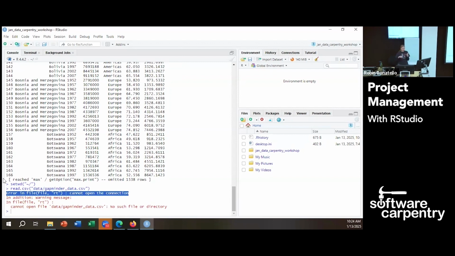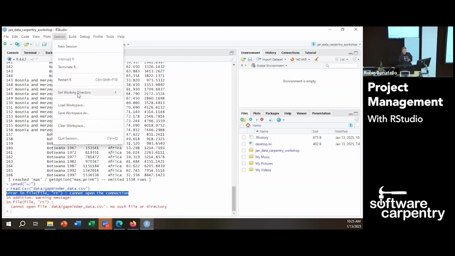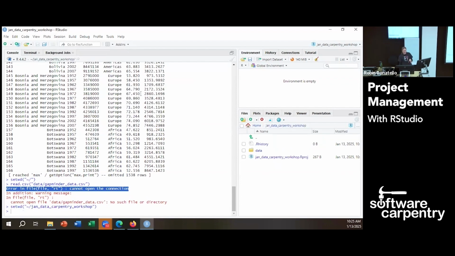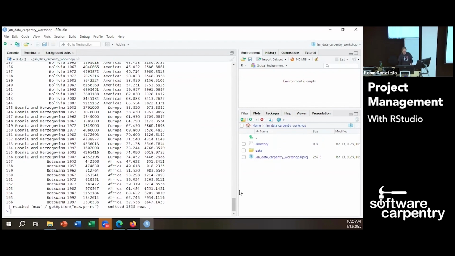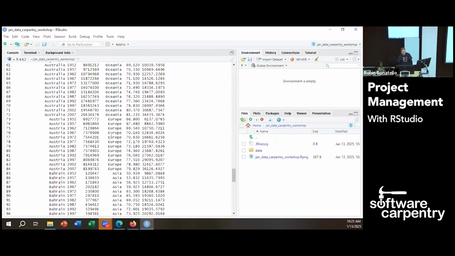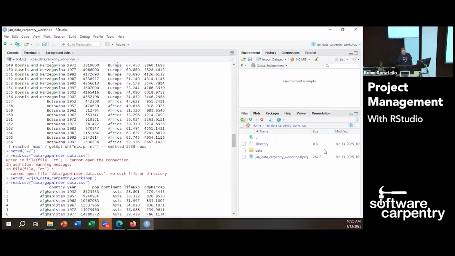That is, again, possibly a typo, or your folder is not correct, or the path to the data is not correct. And so, again, working in projects sets the working directory and lets you use a path that starts directly from, I'm in this folder, I need to go into the data folder and then pick up that CSV file.